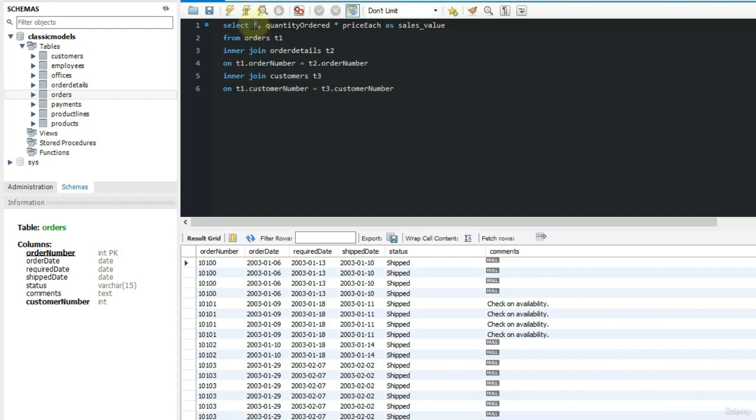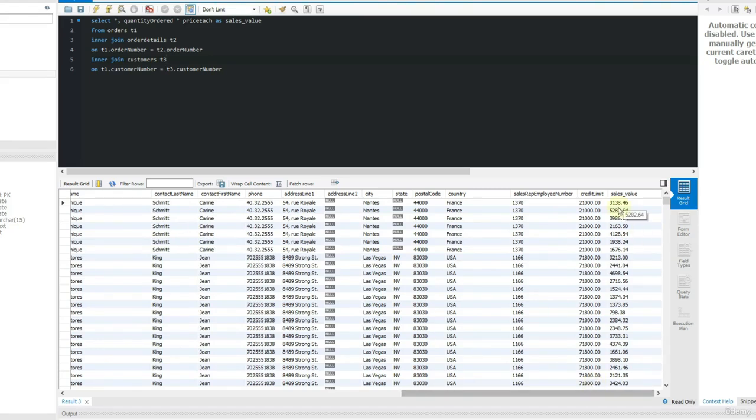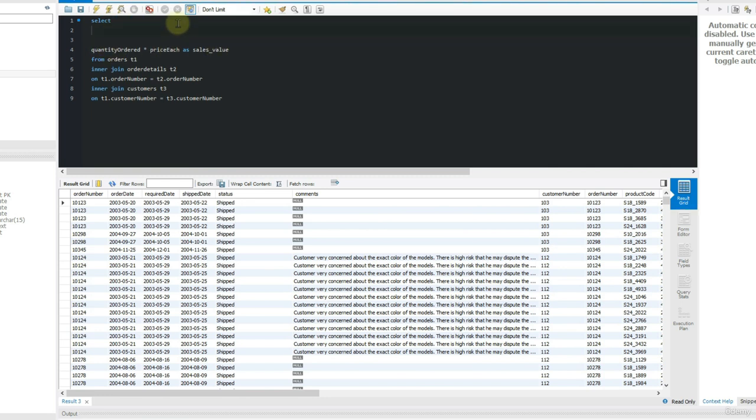And we'll keep it as all, and then we'll just have a look at everything now, but we'll just pick which fields we want to return. So we're going to have our sales value at the end, but now we have our credit limit and our customer details. Okay, so now rather than bringing all our columns back, I'm just going to bring our calculation down a bit, and we'll pick our columns that we want to display.